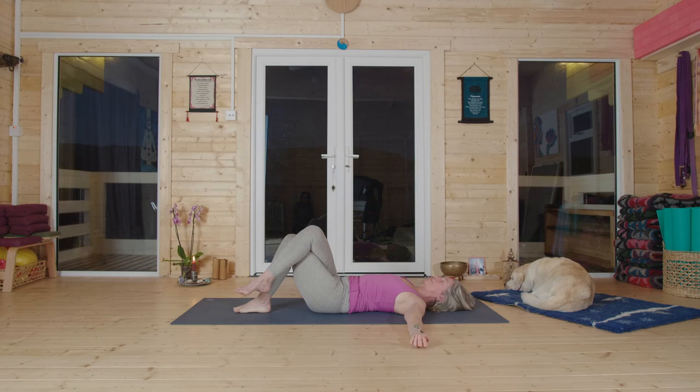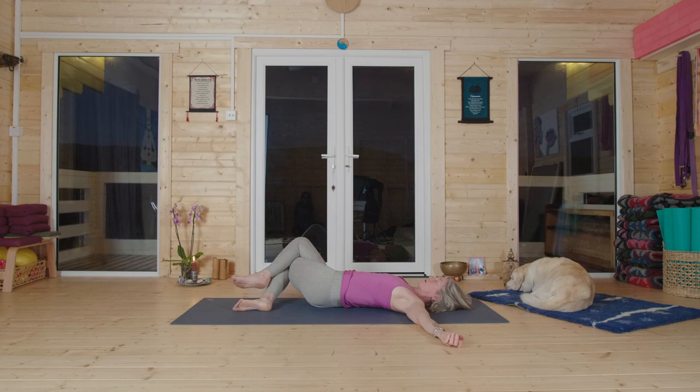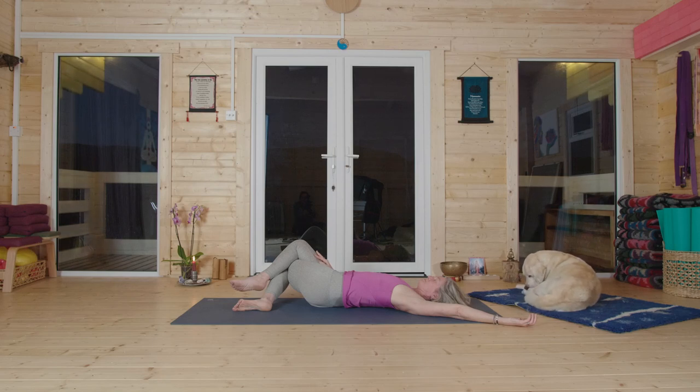We're going to go the opposite way — fall onto the big toe side of your left foot. Let the legs fall to the right. And if you want, you can take your left arm overhead and just feel through that left side body, whatever is presenting to you. Notice any restrictions and meet them with a smile. Keep relaxing the weight of the left shoulder blade. Feel the weight of the legs just falling to the right. Not a stretch, but an opportunity to be present inside of your body.